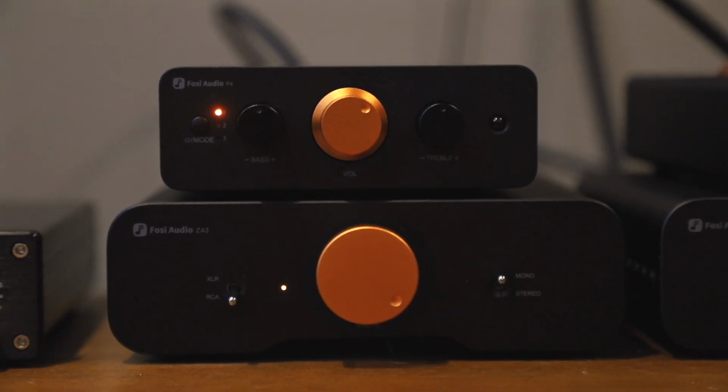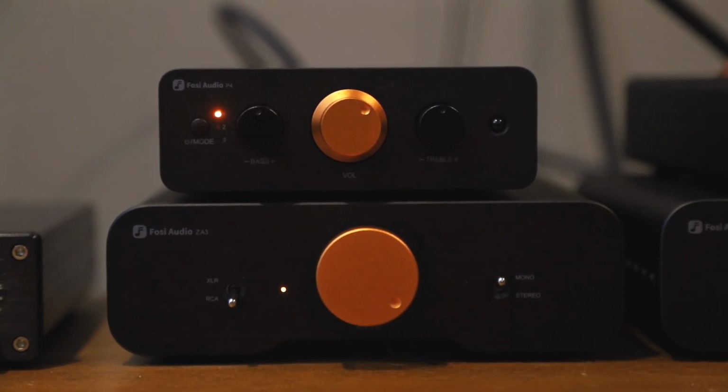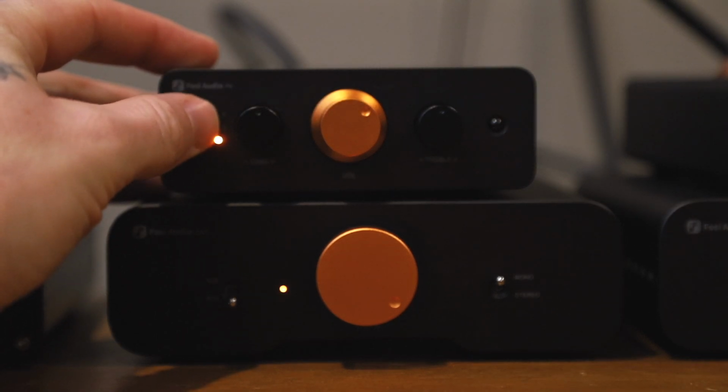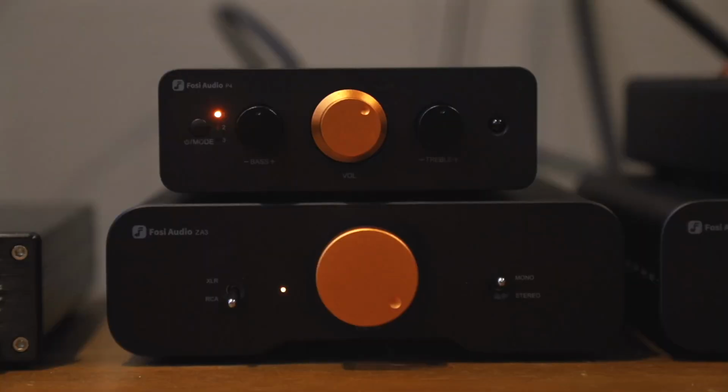So when we're looking at the unit, the first thing to notice is there are 3 volume dials on the front of it, as well as a little button. The button is power, and it changes inputs. The orange knob is the volume knob. One thing that is particularly cool is that it's a motorized volume knob. So when I change the volume with the remote, the volume wheel actually physically turns, which, I don't know that it's necessary, but it's pretty cool. It kind of shocked me the first time I saw that happen. So I thought that was kind of neat.